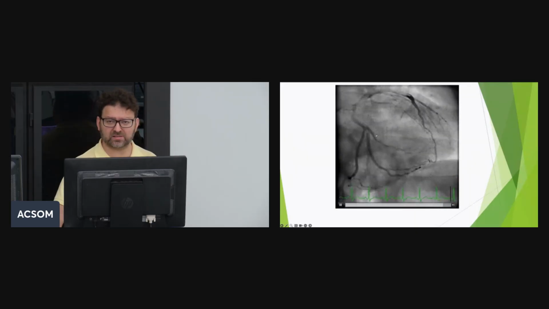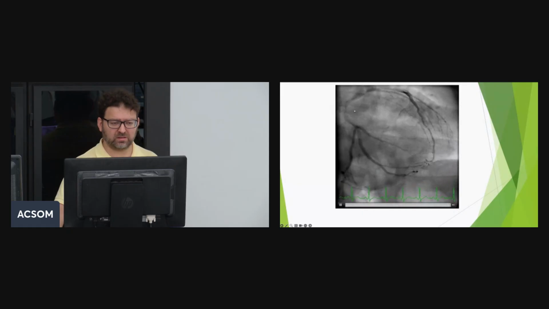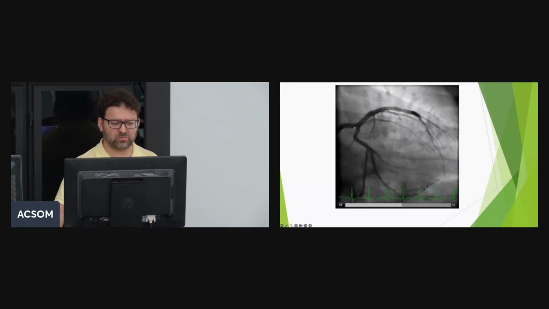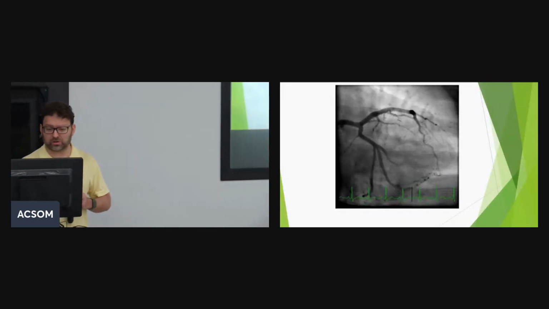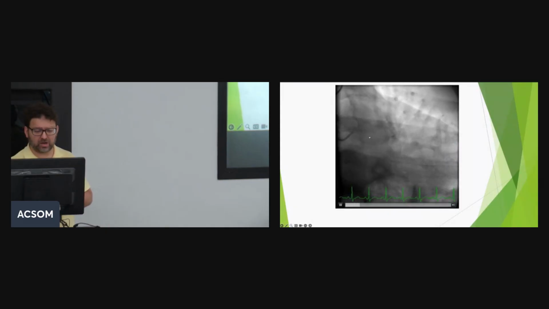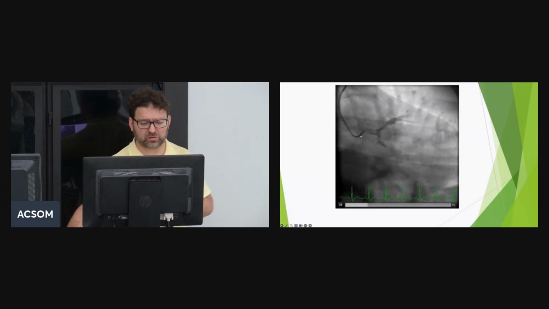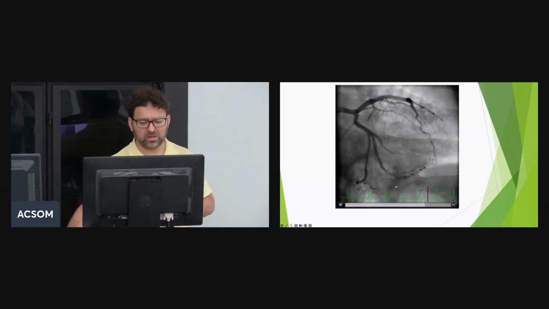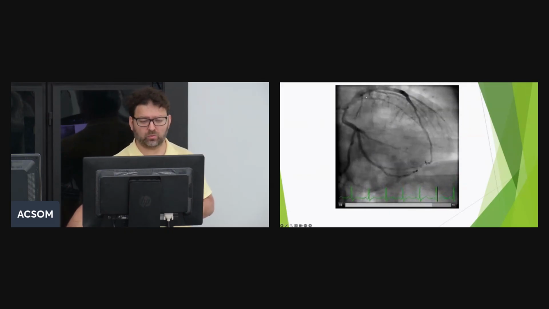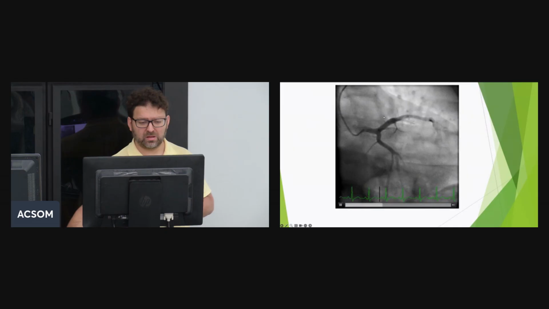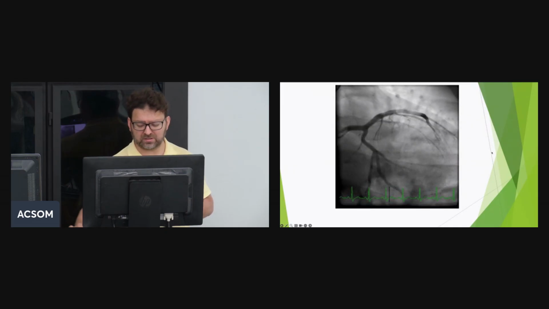This is the left-sided system, much more complicated. This is the left main. The left main is what we call the mothership. It supplies everything to the left side. Very large artery comes down. This is the left circumflex, obtuse marginal branch of the left circumflex. This is the lateral wall. This is the apex. And this is the anterolateral wall. So LAD right here. This entire vessel is the LAD.